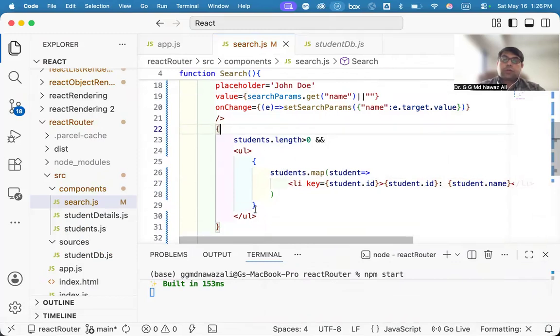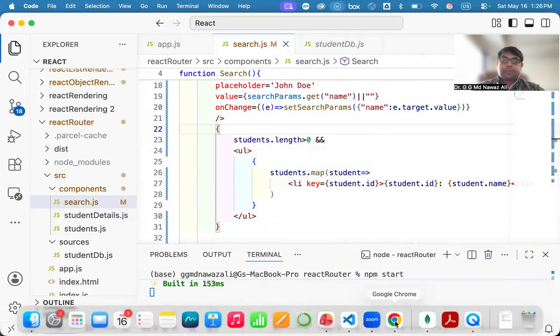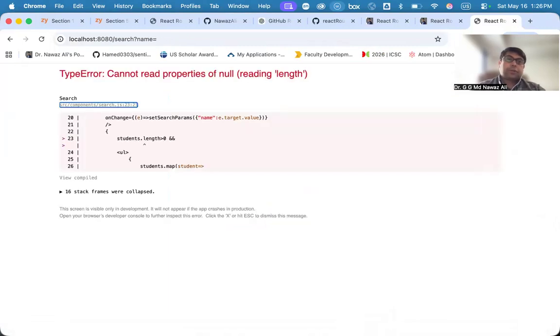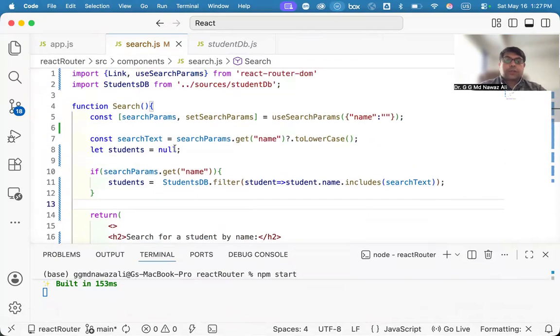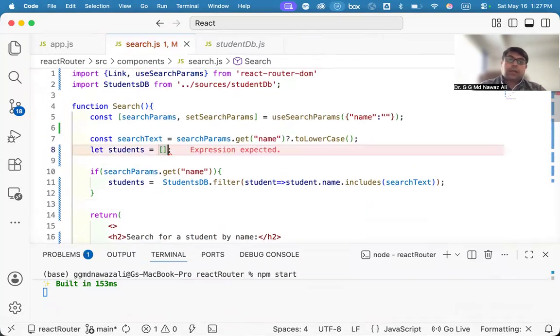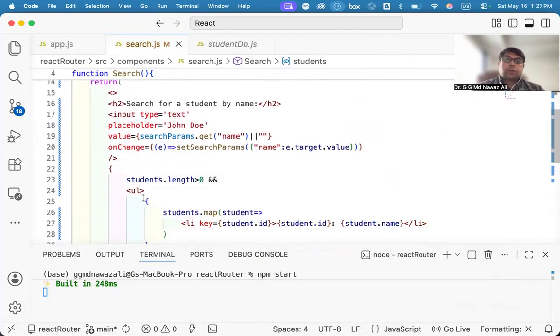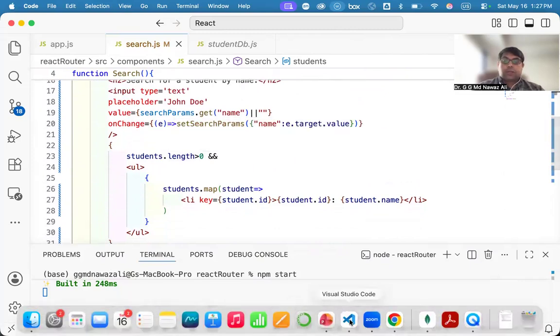Okay, so this is an unordered list, and inside the unordered list we are just writing the list item. Let's see, if I have something, oh okay, it should not be null because this is an array, right? So it should be an empty array. It's not an object, it is an array. So we said this is an empty array, and that's why we are checking if the length is greater than 0, which means it's non-empty.